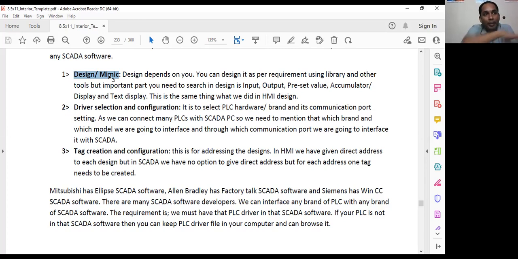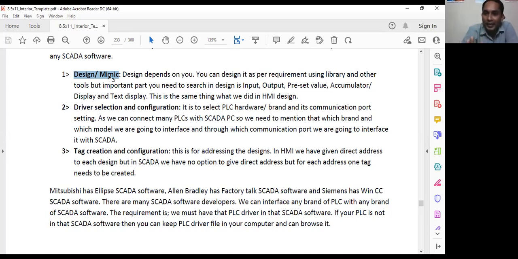In industry, you have many machines, and each machine can have a PLC of a different brand. So through some communication protocol like CC-Link, Ethernet, Profibus, Profinet, or any other, OPC server also we use. Using any communication protocol, you connect all your PLCs to one computer and distribute the data to the SCADA software.